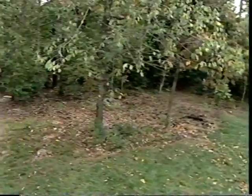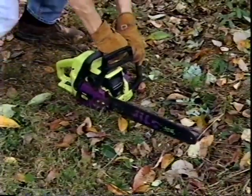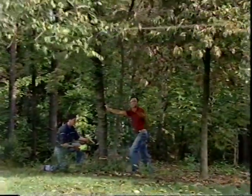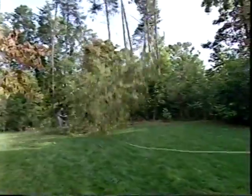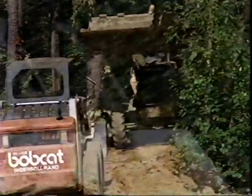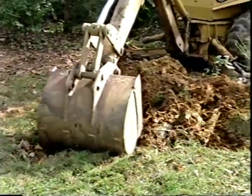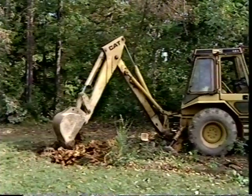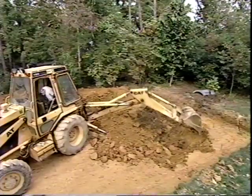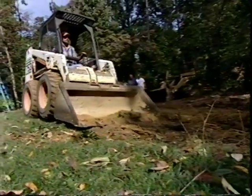When selecting a site for the pool, make sure its location meets all local rules and regulations. It's also important to make sure that a minimum 10-foot wide opening is available for access to the pool site by large equipment and trucks. Level ground is preferred but not required as a location for the pool. Water drainage away from all sides of the pool is necessary. The pool site should be in a sunny area, and we try to position the long wall with the skimmer facing the prevailing winds.